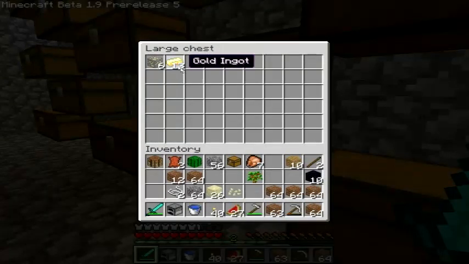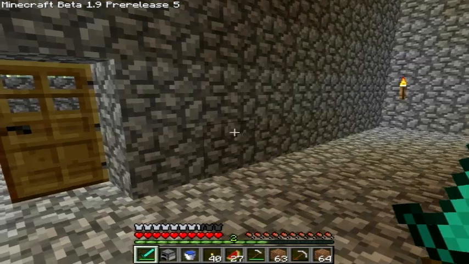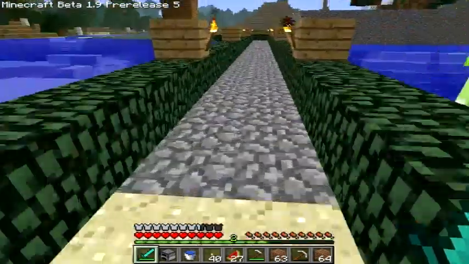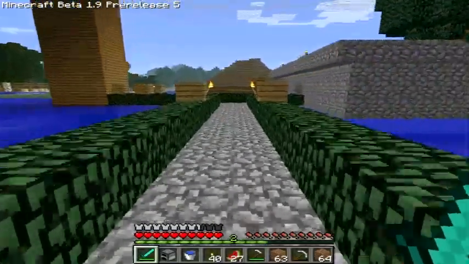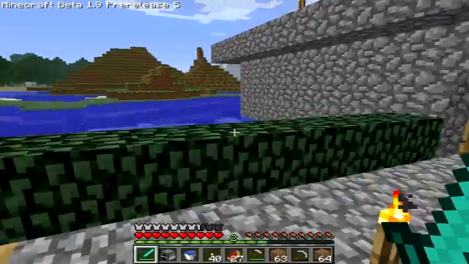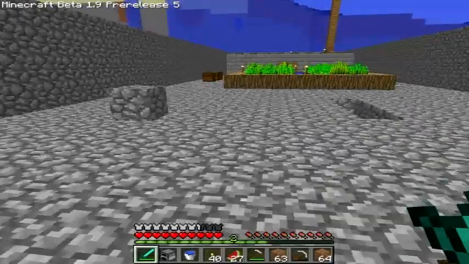Gold! 13 in there. 45, take 13. 32. You've got 6 more. That would be 26. We need to find 26 more gold. The question is, where can we find gold? So we're going to be off into the mines again, trying to find gold. This time instead of diamonds.